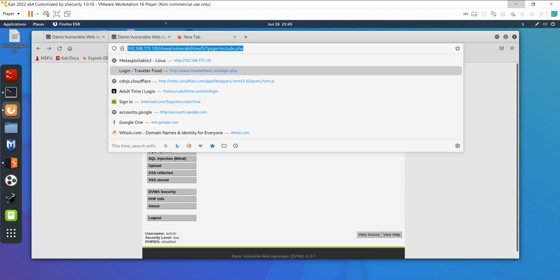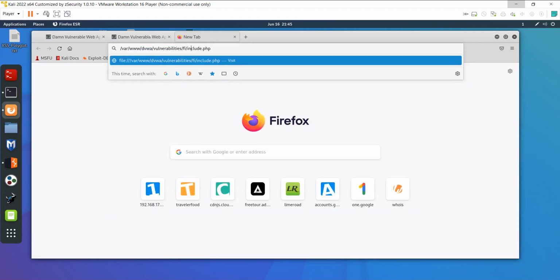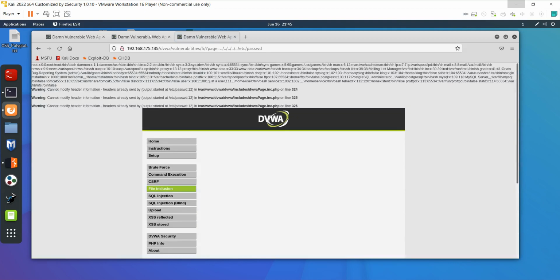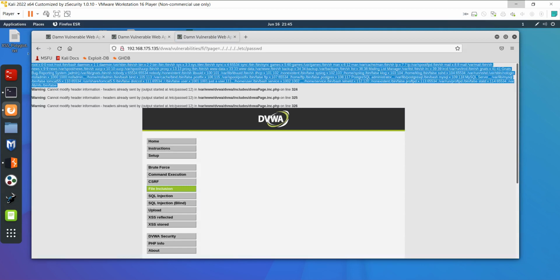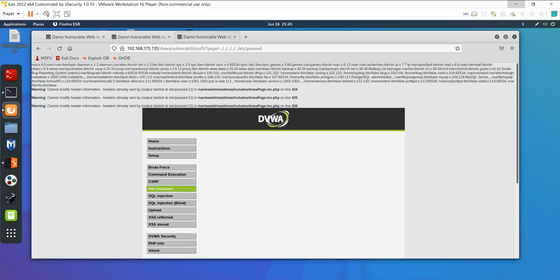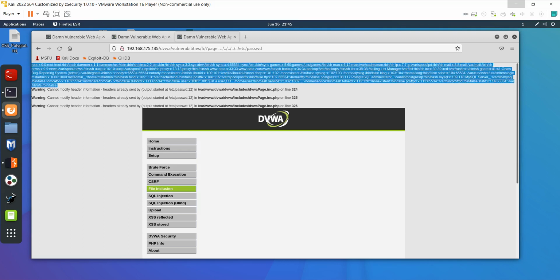right? If you enter in the tab bar, if I click enter, you can see here I am able to access whatever is there, like you can see root, right? So I am able to access that file here, right? So that means, if this is a file inclusion vulnerability, through that you are able to get any file, or you can read any important information like that.